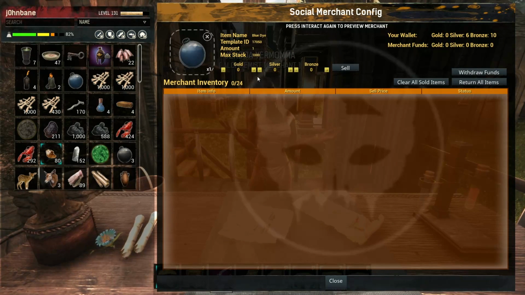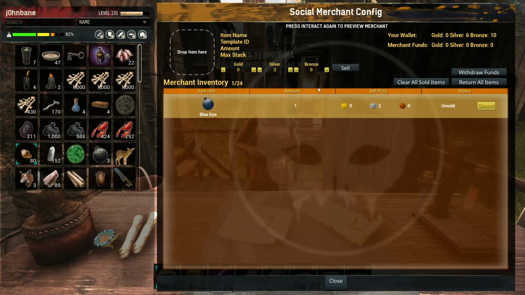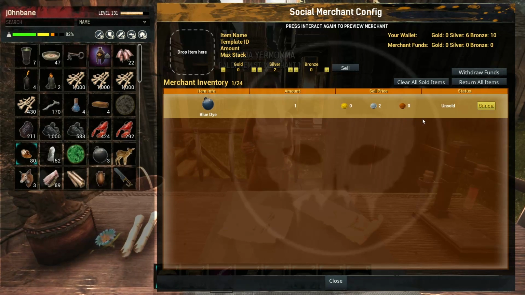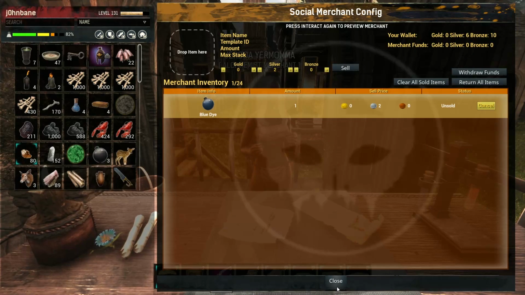Here's a blue dye. Let's say you sell a blue dye for a silver. There you go. So then it's on there. It has a sell price of that. Bam, bam, bam. And people can come and buy it, and there you have it. So it's kind of cool, and I can return all items, so we can load up the merchant.